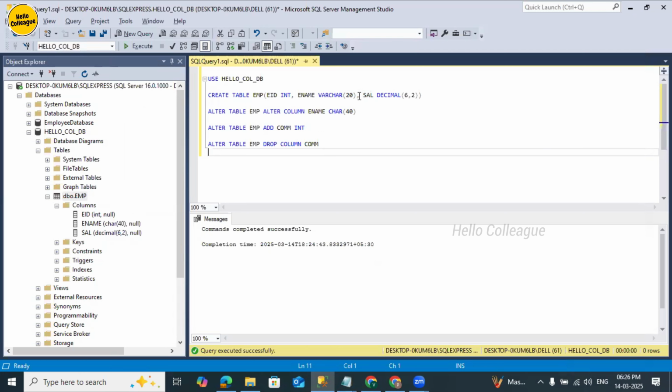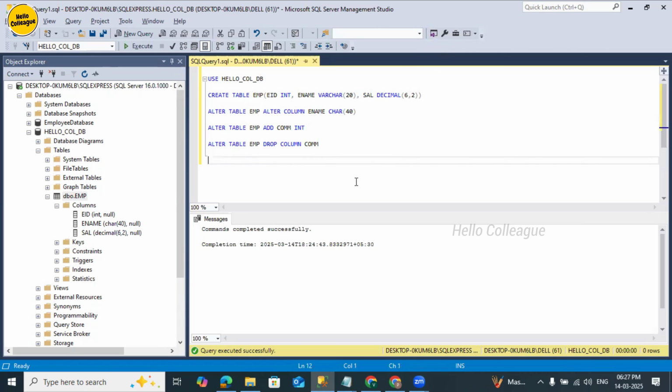For example, here we have salary as SAL. I want to write this as the complete word salary. So we start with alter table, EMP table, then column.